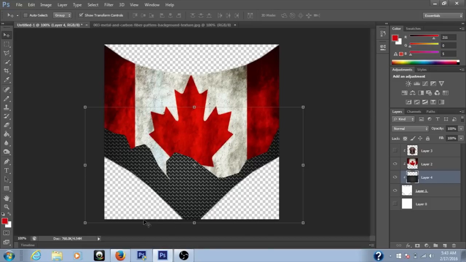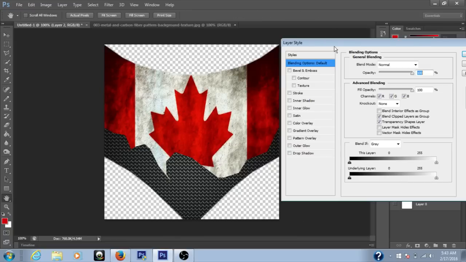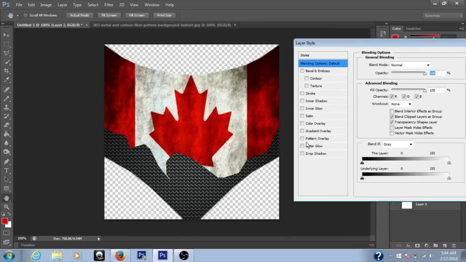Another something you can do. Like I said, all of this is quick. I'm not actually doing anything right now. I'm just showing you the type of stuff you can do. Now you can make the Canadian flag look like it's ripped into a little carbon fiber type metal. You can add a little effects to it.